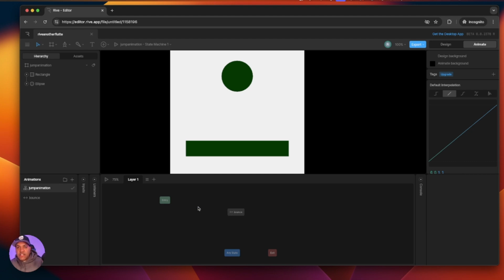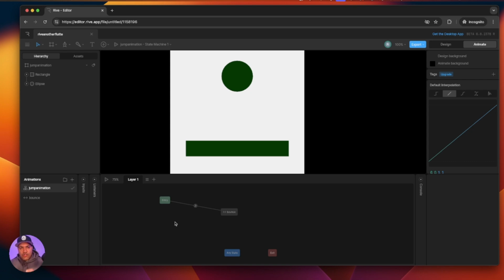You can delete the transition or you can delete the animation, but this is non-destructive because you could just bring it right back and connect it again, and then it's all good and fine. But sometimes, whenever you have a lot of conditions, you want to preserve the state of your graph the way that it is. So try to not fat finger and delete your animations and whatnot, because sometimes it's a little bit of hard work to do that.